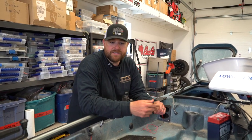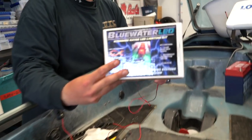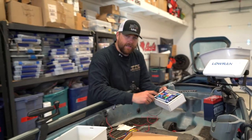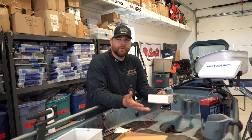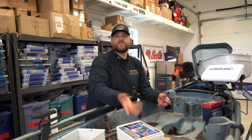The cool thing about these Blue Water LEDs is they have three different kits on TH Marine's website and you can get different configurations — blue and white, green and white, blue and red, green, even orange. You can mix it up to match your kayak. It's just something else to pimp out your rod.